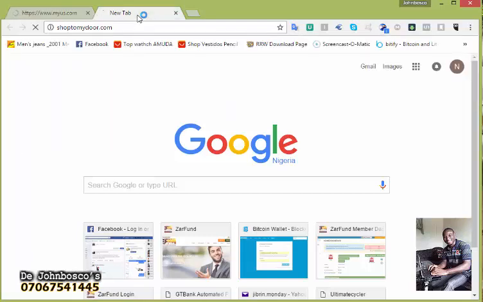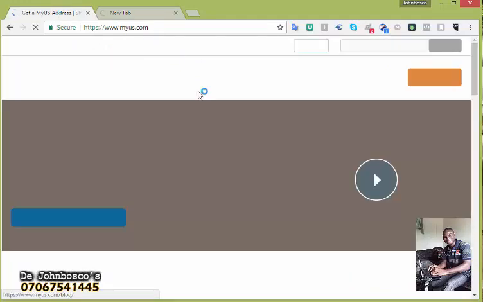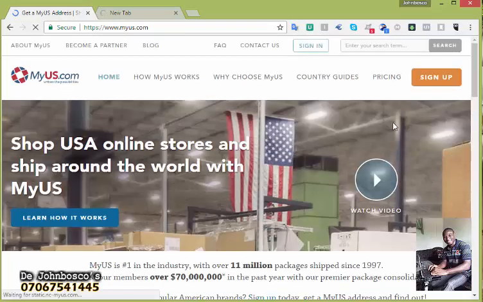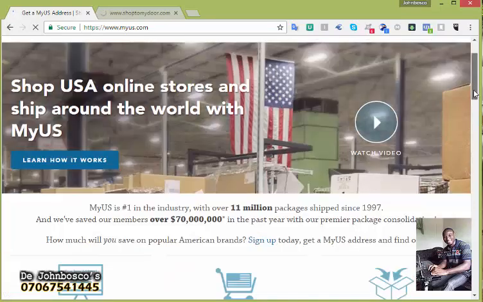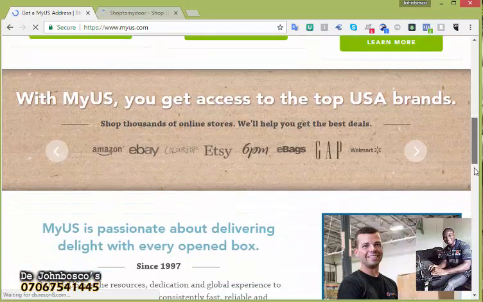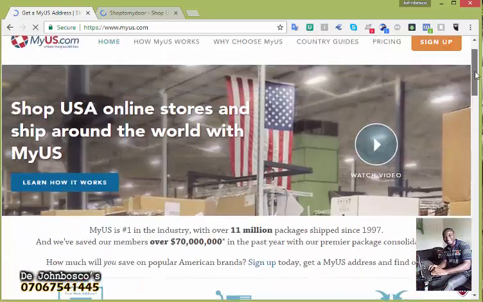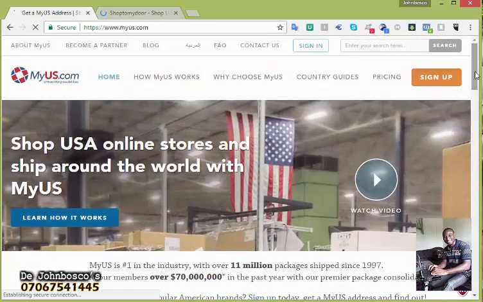But do you know that when you are presented with two samples of salt, naturally you would want to take the salt with a stronger taste. When you are given lime and orange, naturally you would want to go for orange, unless you're having some diabetes. Okay, so what I'm trying to say is MyUS is awesome. They are very, very wonderful and efficient, but I find Shop To My Door serving my needs better.